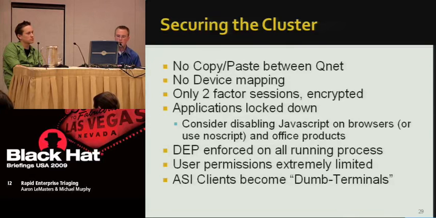Locking down all the applications, just the basic stuff, using DEP where possible. Essentially what you're doing is you're locking down this environment as much as you can, and you're turning all the client machines into dumb terminals that are going to be hitting this thing. So you've effectively turned your QNet, or your old enterprise as of a few days ago, into a huge network of dumb terminals.